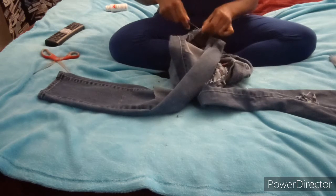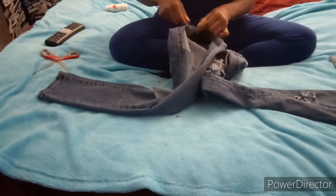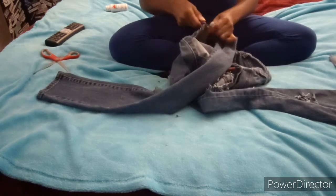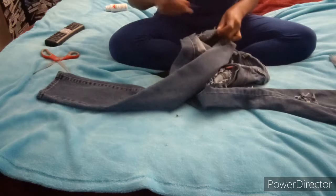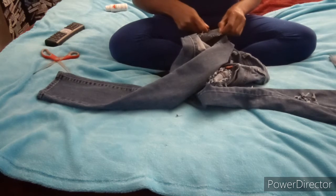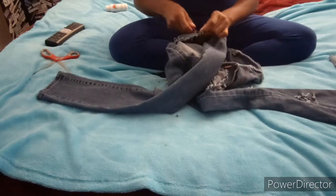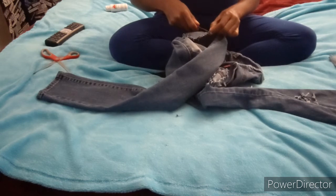I felt like once you cut them and then maybe loosen up the seams a little bit, then you would be able to wash them and that's when the thread will come loose. But I was sadly mistaken.